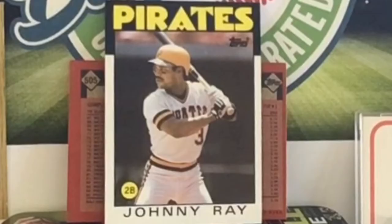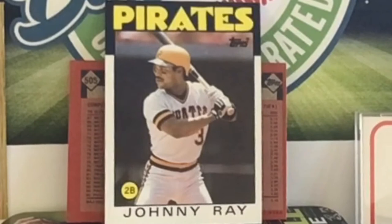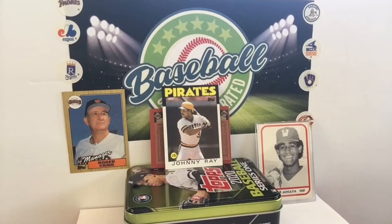Speaking of guys that shared a card, here's Barry Bonds. The joke is 1987 Donruss Opening Day — the Barry Bonds card had a picture of Johnny Ray. Johnny Ray as Barry Bonds. Clearly that's not the case in this photo. And if they'd waited, say, 10 or 15 years, then there definitely would have been a huge difference between Johnny Ray, who was a scrawny second baseman, and Barry Bonds, who grew quite a bit in his career.